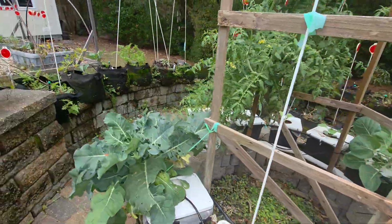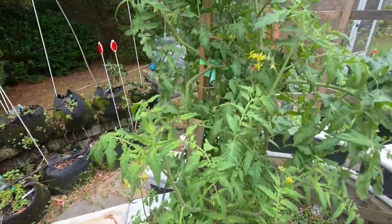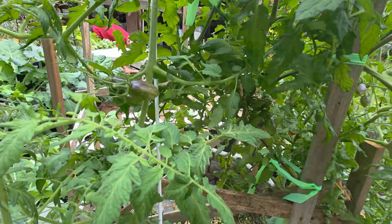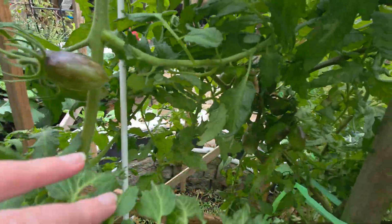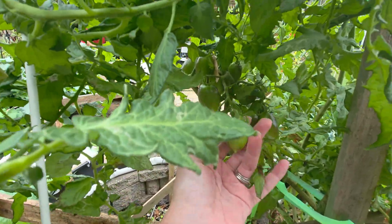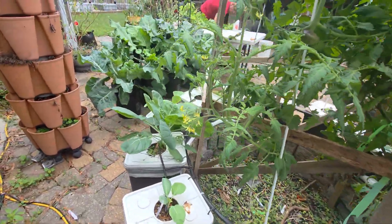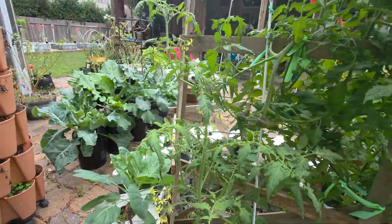And the hydroponic tomatoes are just insane. I mean, I've got fruit clusters everywhere you look. So this was a neat little experiment we tried this year, and it's definitely paying off. And there's just a ton in here. The only thing is I don't get a lot of daylight hours right now, so I don't know how long it's going to take them to ripen, but I mean, tons and tons of flowers.